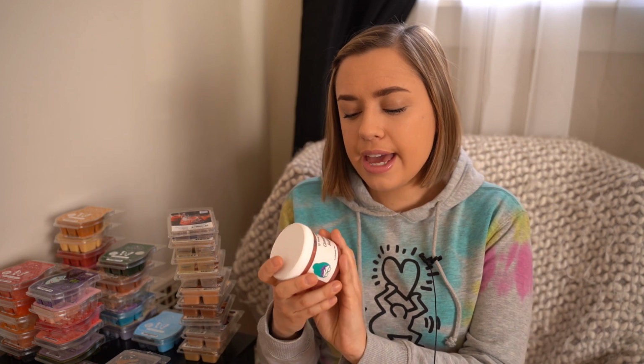And then I have a cinnamon sugar scent, and this is just the most basic bakery cinnamon sugar. It's not like a red hot cinnamon, it's a bakery cinnamon mixed with that sweet sugar, like something you would imagine covered around a donut, without the bakery scent. So very simple, very plain, but this is a really good scent that I ended up blending with the apple butterscotch cake, and this was a really nice combo. On its own it was definitely a little light, but when I mixed it with the other one, it helped amp up the fall type bakery scent. So I did like this one. But once it's gone, I'll be fine with that.